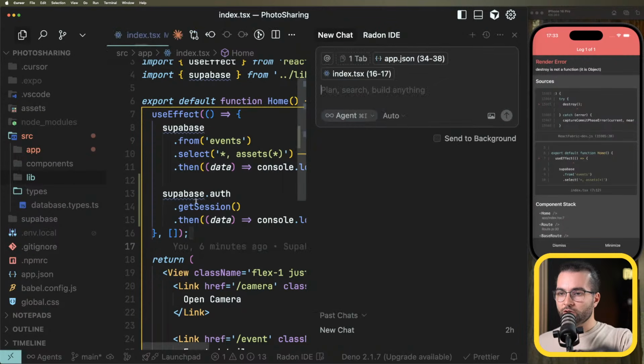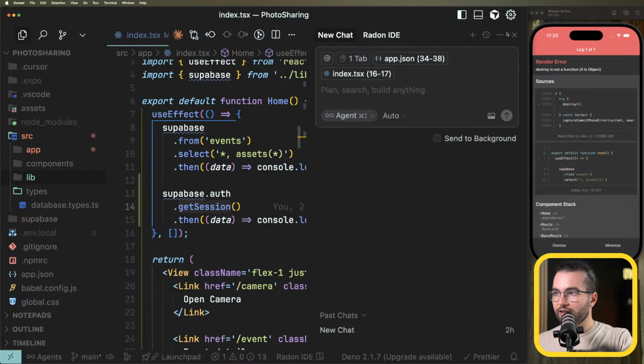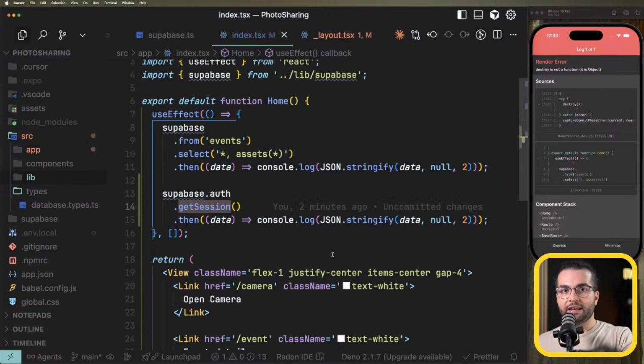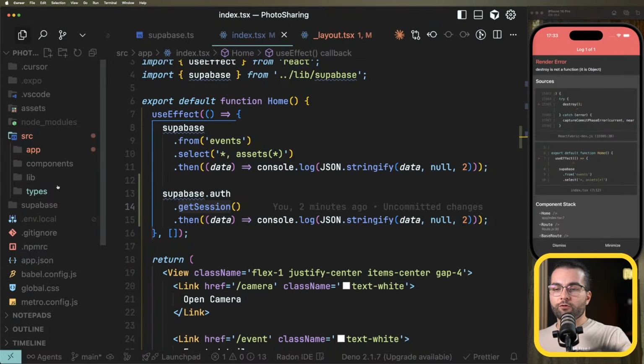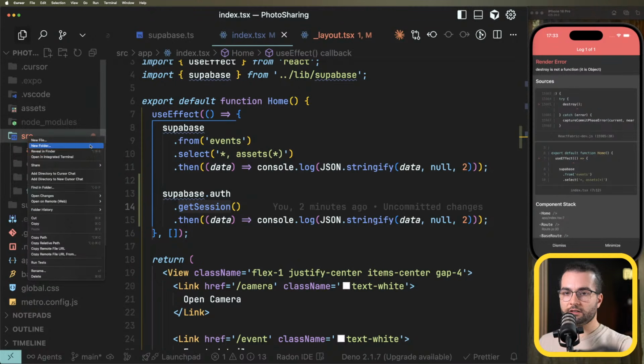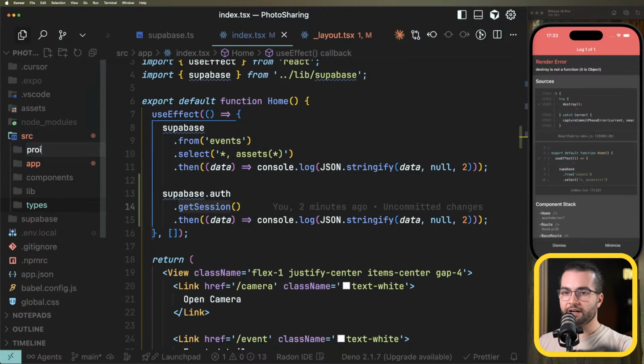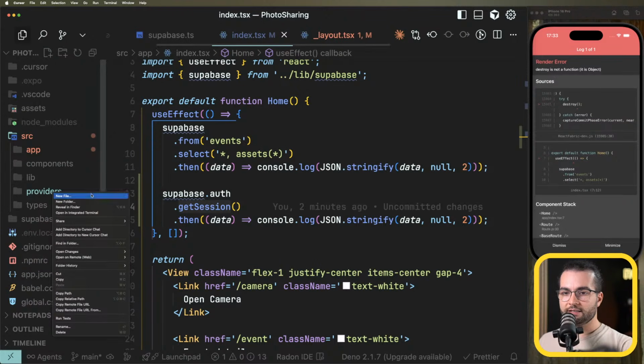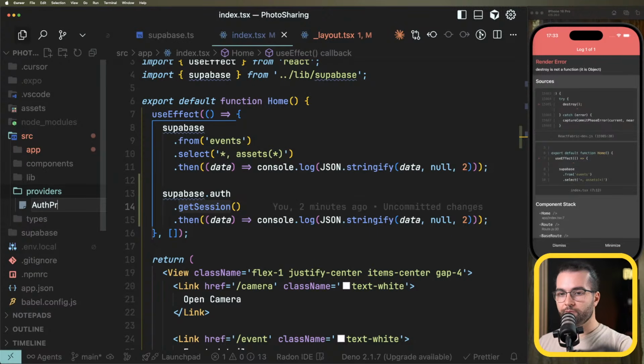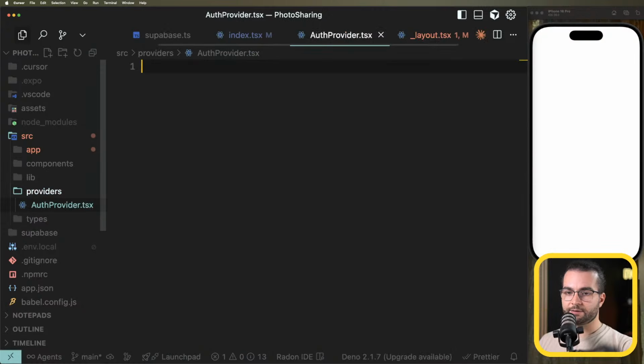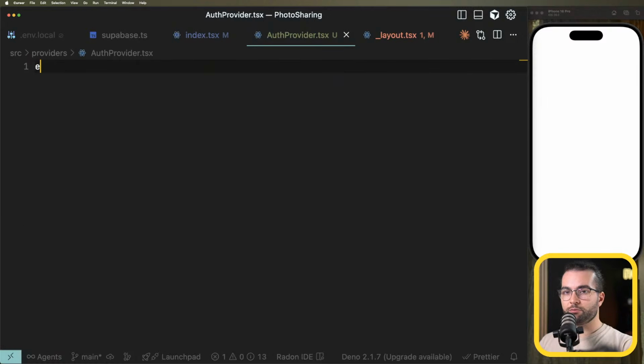Because I don't want to do this get session every time I need the ID of a currently signed in user. For that reason, I will create a new folder called providers, and let's do the auth provider.tsx.